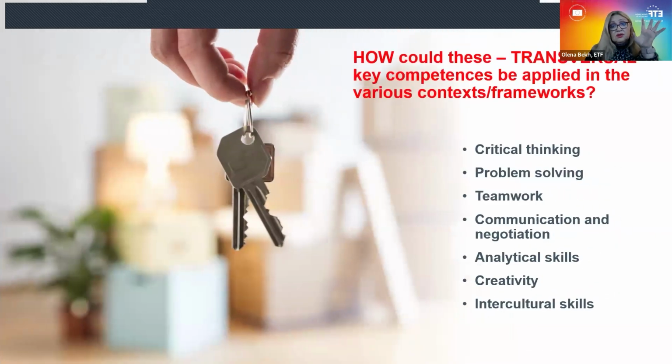So let's remember also this small set of transversal competencies. I will name them all: critical thinking, problem solving, teamwork, communication and negotiation, analytical skills, creativity, and intercultural skills. These 7 are transversal because they are present in all competence frameworks in different ways. If you think of teamwork, there could be teamwork when you interact with others and demonstrate entrepreneurial skills for certain projects, for building entrepreneurial teams and achieving certain goals, innovation, for example. But if you work in a digital environment, then you would need digital teamwork, which is slightly different from the one happening in normal non-digital circumstances, etc.